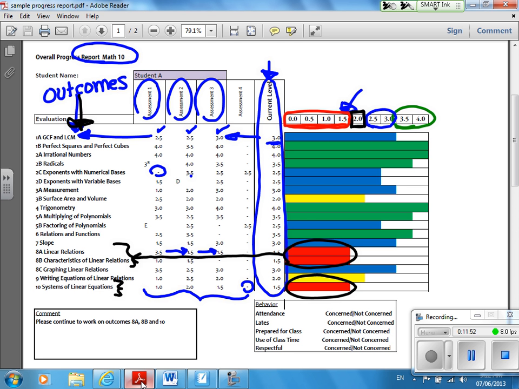The other question that I'll often get asked is, what is a good level? Is 3 good? Well, 3 is good if you're going 1, 2, 3. That student has shown great improvement of their understanding. But 3 might not be so good if you're going 4, 3.5, 3. You're actually losing some of the learning over time. So those are things that you are now able to see when you have an outcomes-based progress report.